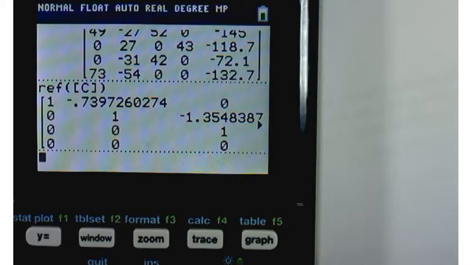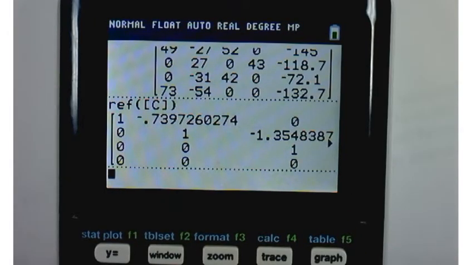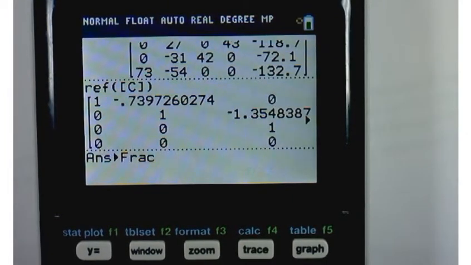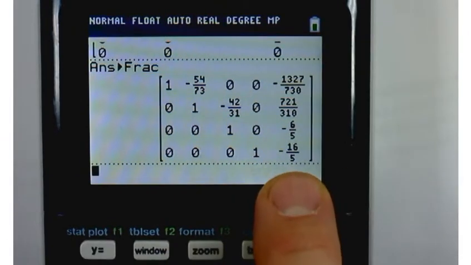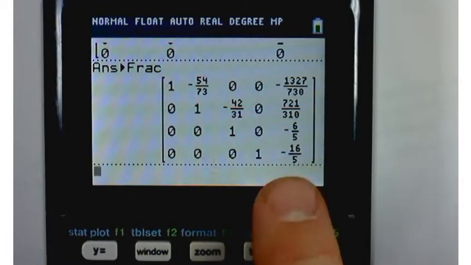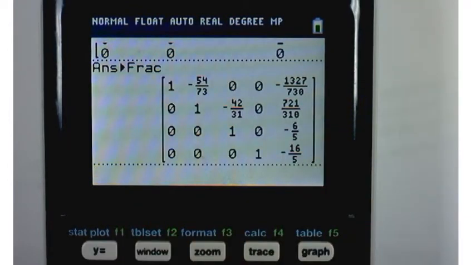So far, so good? Let's make that look a little prettier. Hit the math key, and the first option there turns your answers to fractions. So press enter twice, and oh, still looks ugly, but it doesn't look as bad. Yeah, it still looks intimidating. But the nice thing is you can see some of the values here, right? For instance, Z is negative 3.2. Actually, that'd be W. Z would be negative 1.2. W would be negative 3.2. And then you could solve by back substitution to get these other ones. So that's your row echelon form of this matrix.